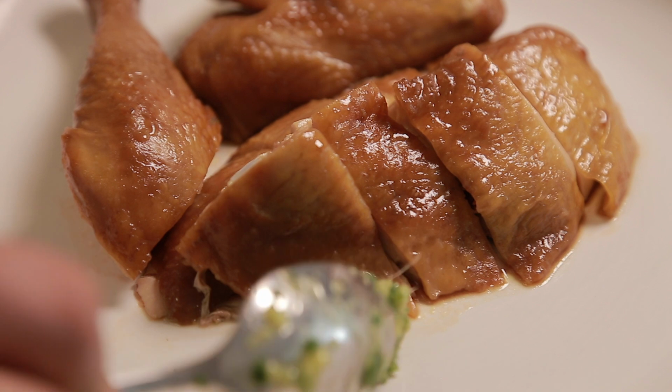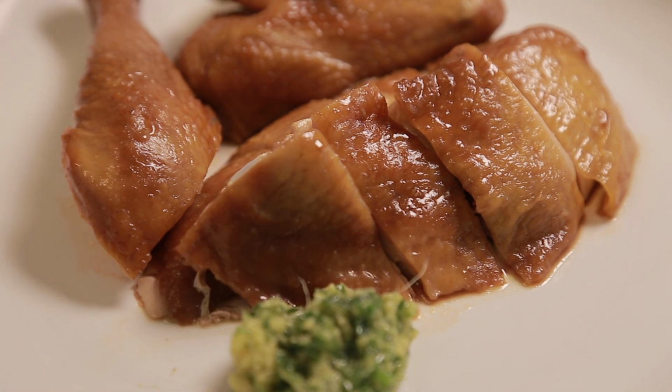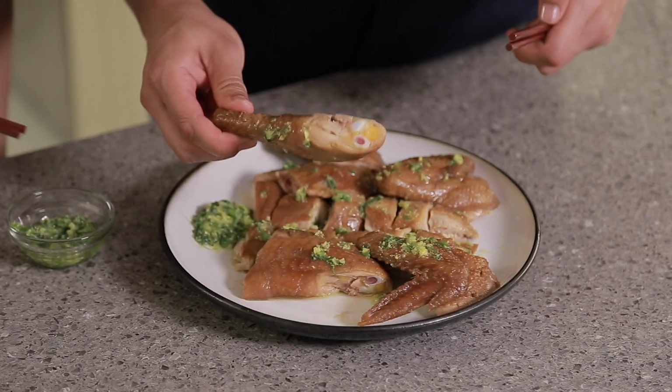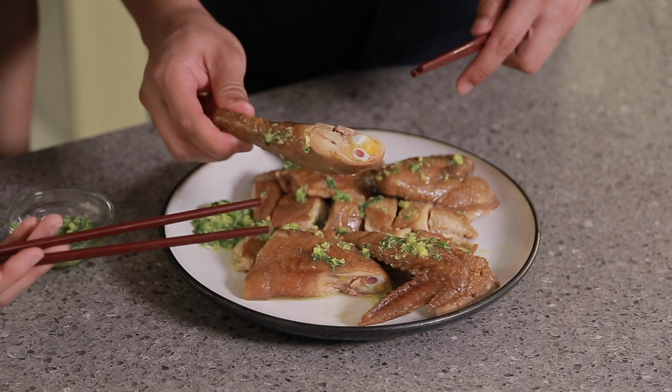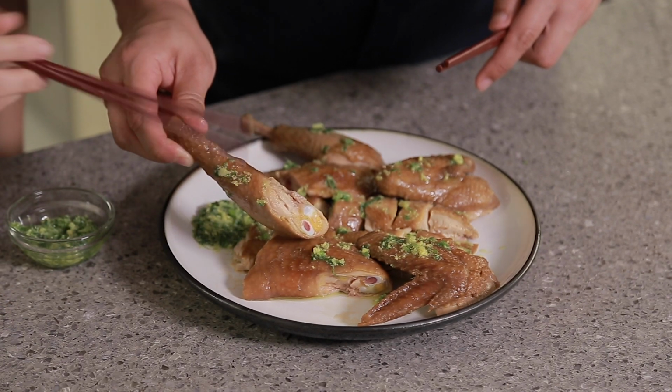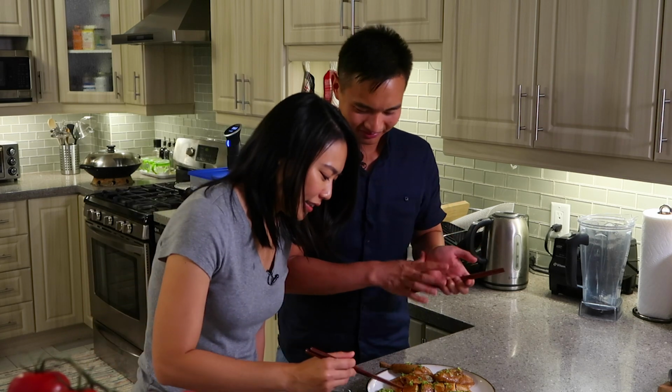Remember earlier I said that the trademark of a good soy sauce chicken is the tender meat and the red bone, but it's not bloody. So let's take a look. The bone is red. It is not bloody. It's juicy, I think. All right, I'm gonna try a piece.